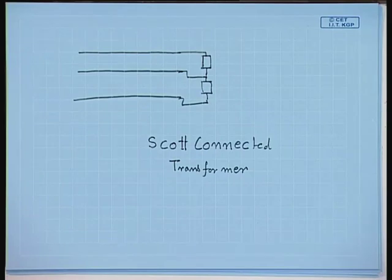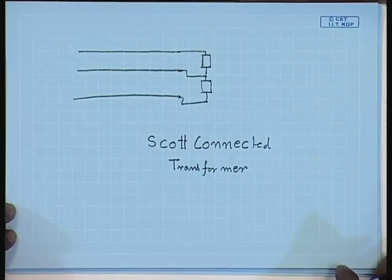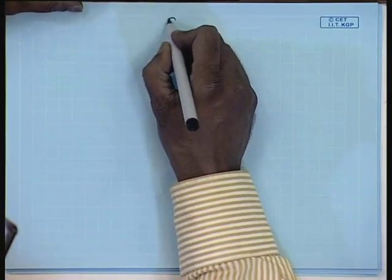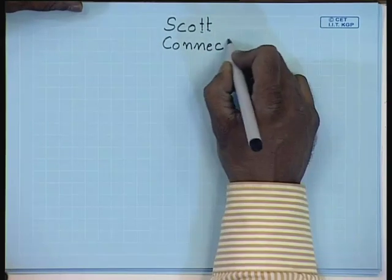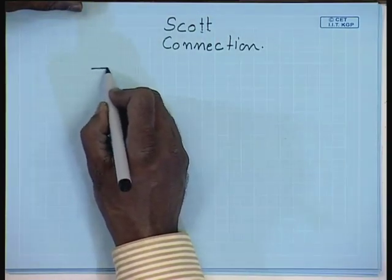This Scott connected transformer can convert a balanced three phase supply to a balanced two phase supply. If the load on the two phase supply is balanced, then the line current drawn from the three phase will also be balanced. We will see how. For Scott connection, we take two single phase transformers.